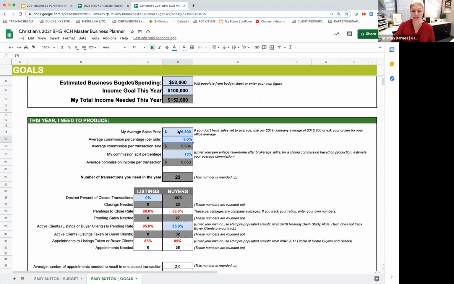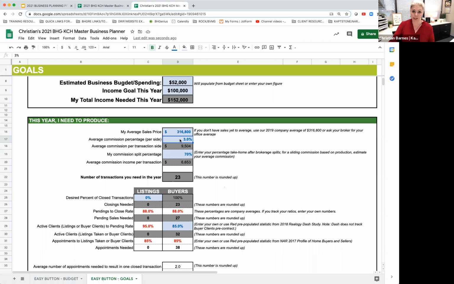So you'll notice as I put that in here, things started filling out for me down here. But I still want to add a couple other fields or adjust those if need be. The next field that's blue here that I can adjust is your average commission percentage. So again, go back to that business reflection and figure out, are you getting 3% on every single transaction you do?